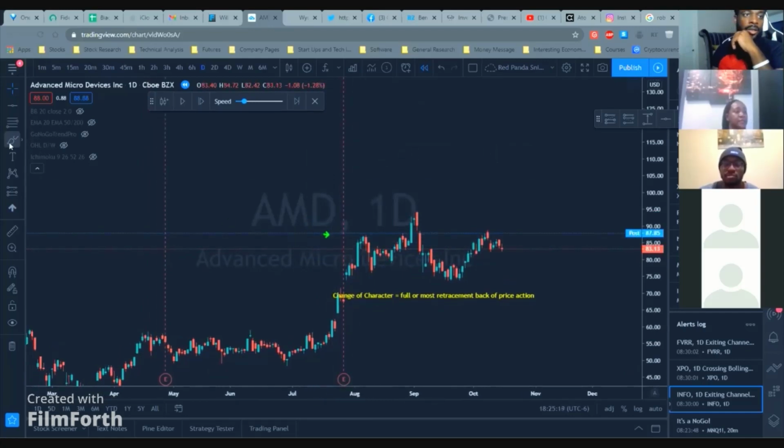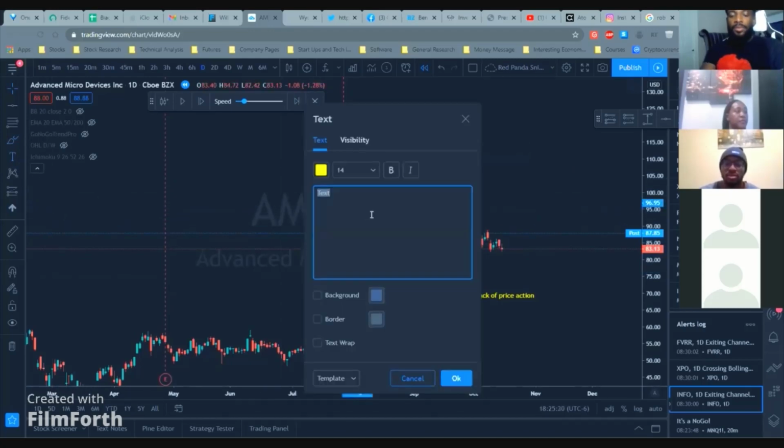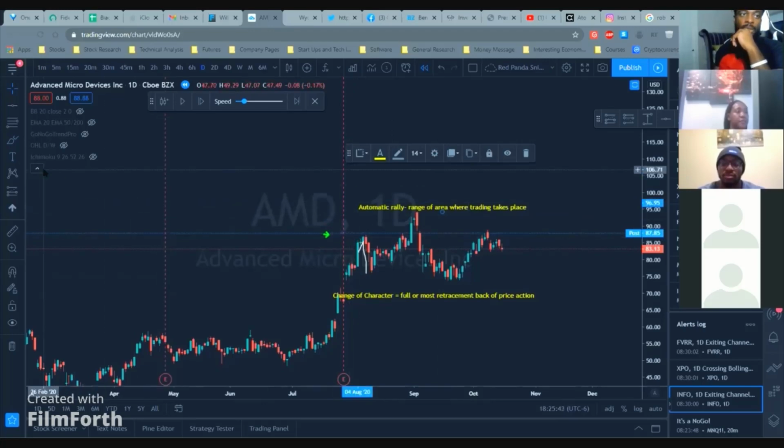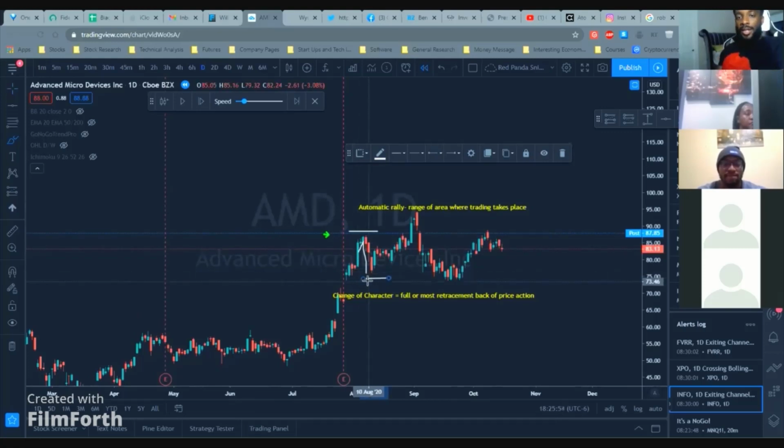So this area here, when price got here and it came back here, that's your indicator, that's the change of character. And this now tells you that this is the trading range area. So we know now that price will come here and this is support. You can think of this as now your resistance and this is now your support. As I said, this is now your floor, this is your ceiling. And that's how you think of price.